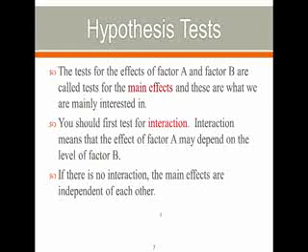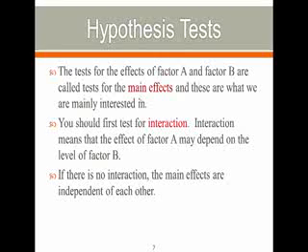The hypothesis testing that we will do is the following. We will test for the effect of factor A and the effect of factor B. Those are called the main effects. And this is what we are mainly interested in. We want to know the sales at different positions in the store or the brand of coffee, one of the two brands of coffee. But before we move there, we have to look at possible interaction.